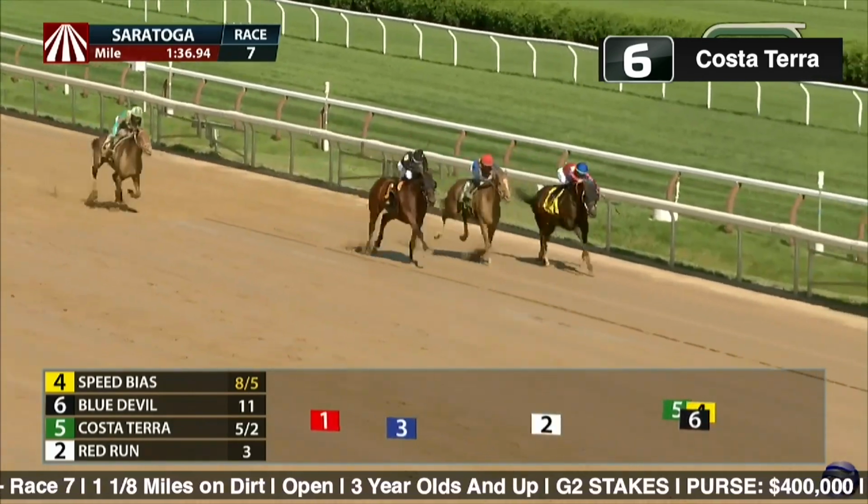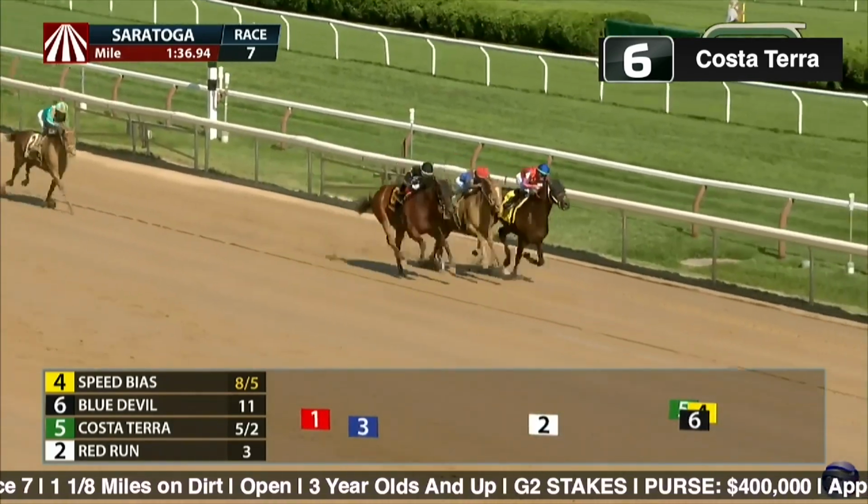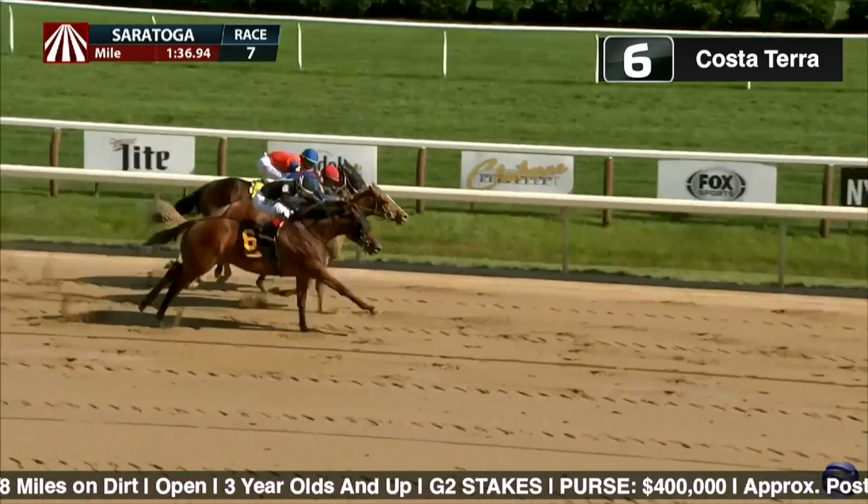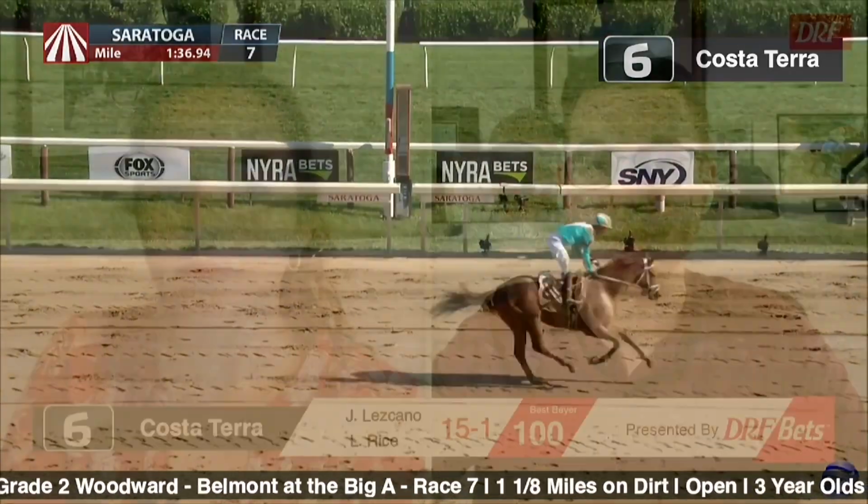And Ashley, watching this replay again, I still can't believe that Costa Terra loses this race. He splits horses like he is going to win. And even coming onto the wire, looks like he's got this in the bag and just loses a pretty nasty head bob there. He is one of 3 in this race for Linda Rice. And what I will say is he's a closer, but Linda Rice's other horses in here, it feels like they do have some complementary running style. So maybe his late charge could work out.